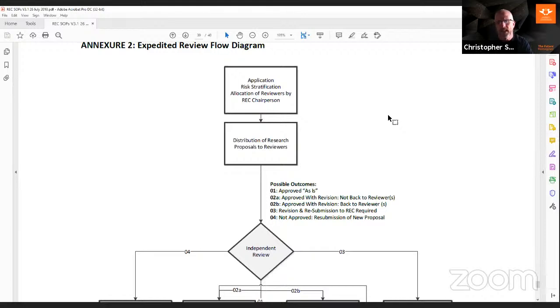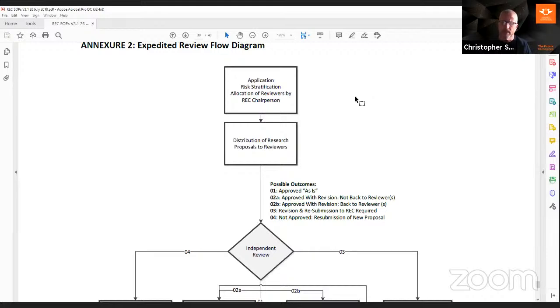So once they get categorized as either low risk or greater than low risk, each proposal then gets put into a different review process. So if they're low risk, they go through expedited review, and that's the flow diagram that's on the screen at the moment. And basically what that means, in a nutshell, I'll go through the different review codes in a moment, but basically expedited review is a process where a single reviewer will have a look at the proposal, and they will reach a decision on the proposal. And I'll mention those in a moment. But one of the key things is that in reaching that decision, the proposal doesn't go to an ethics committee meeting for a consensus decision. So because it's low risk, these are generally simple research projects from an ethics perspective.